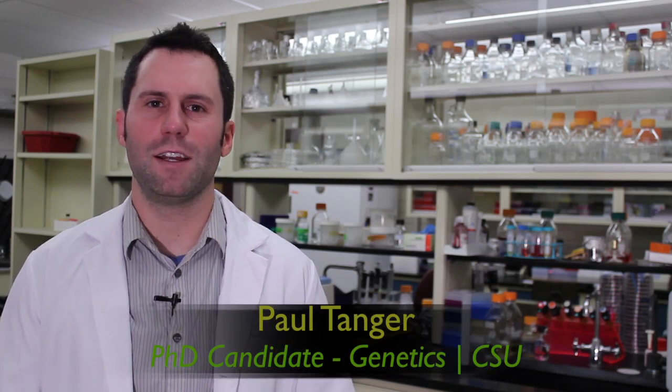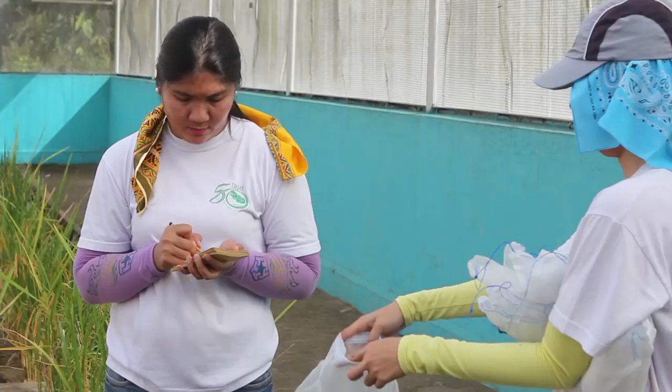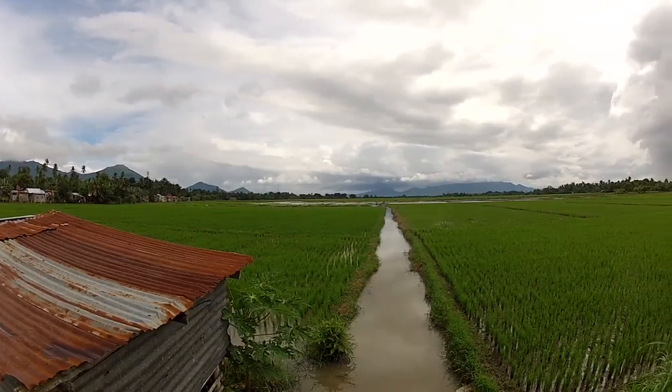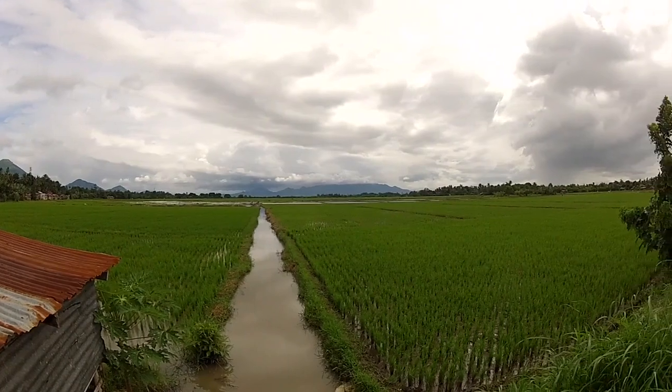The essential question that we're trying to ask is how genes regulate the inedible parts of the rice plant, the leaves and the stems. We call this the biomass. We need a faster way to measure how these traits are expressed in the field. That's the phenotype. And understanding the link between the gene and the phenotype will help us connect biomass and bioenergy.